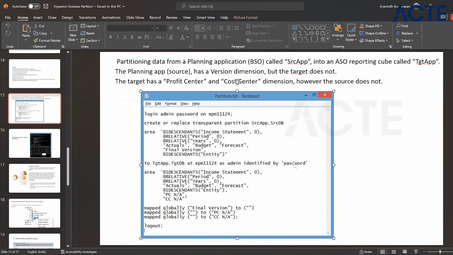We can have multiple servers or multiple Essbase applications. Based on that we create the partition, and here we provide the mapping, whether it's globally mapped or we specify the mapping here. If you execute this MaxL script, it will create that partition.